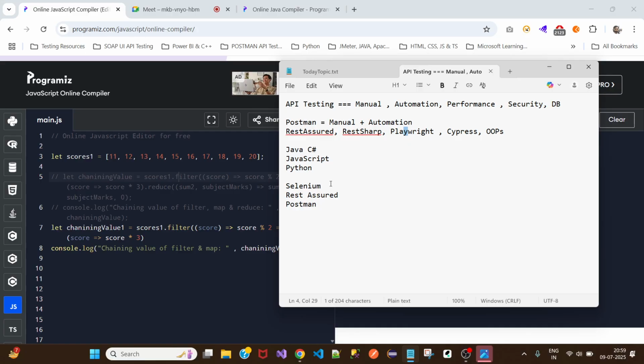But yes, if you are using Rest Assured and Selenium, then you need to be strong in Java, core Java. But if you're using RestSharp, I've seen very few companies asking this. If you want RestSharp, then you need to be very good at core C sharp. Python, I'm not sure what tools. I think we can use Selenium with Python as well, Playwright with Python as well, but I never looked into the Python language, to be honest.